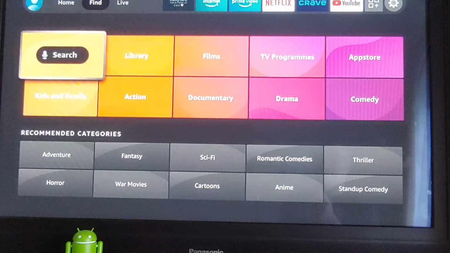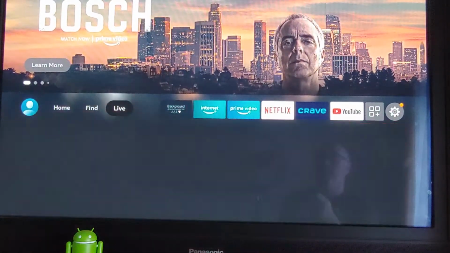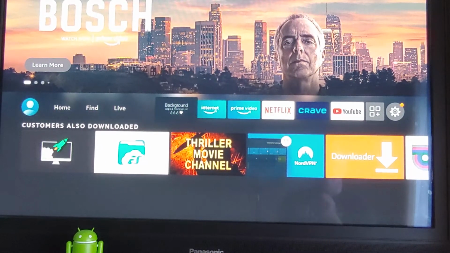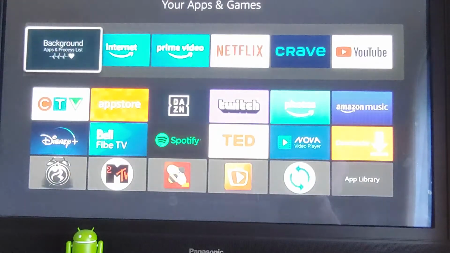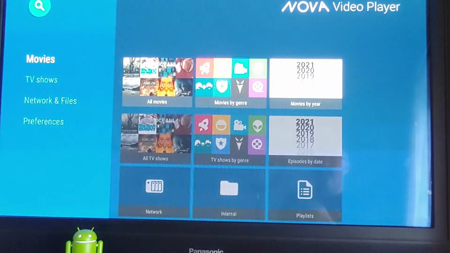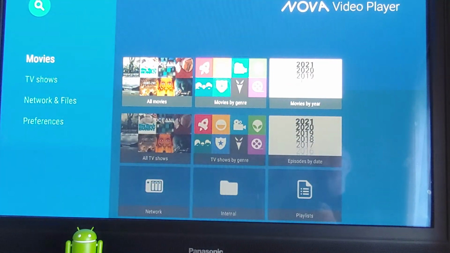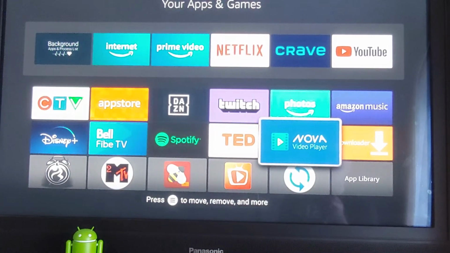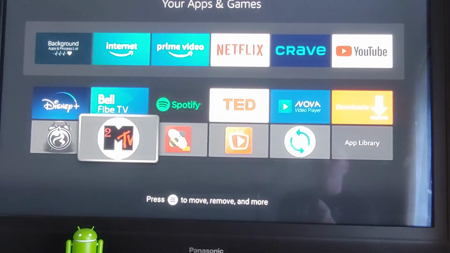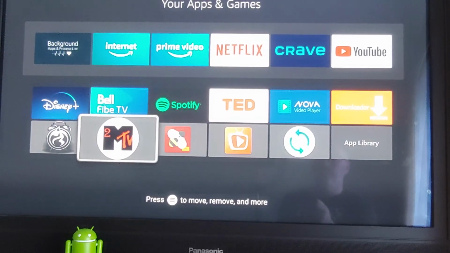There's a little bit of a setup piece when you press the Nova video player for the first time. I can't have actually opened it yet, but it will say that you need to allow it to play, and so you just need to check that off, and then it comes up here. But you're really not going to work it from this level. You're going to work it from a different app using the Nova video player to play. And again, if you watch the videos, that will be in here, here, and here, where I would use that particular app because it works really well with the Fire TV devices.